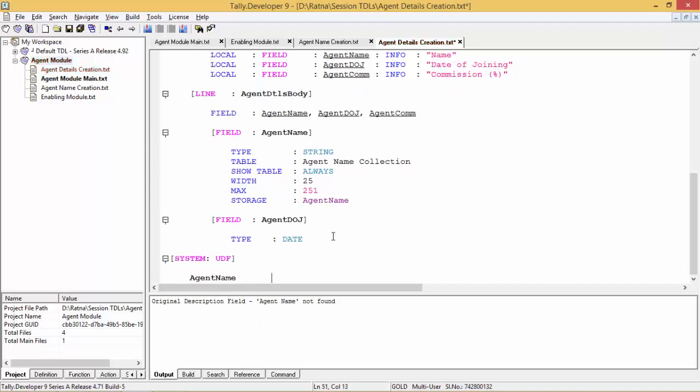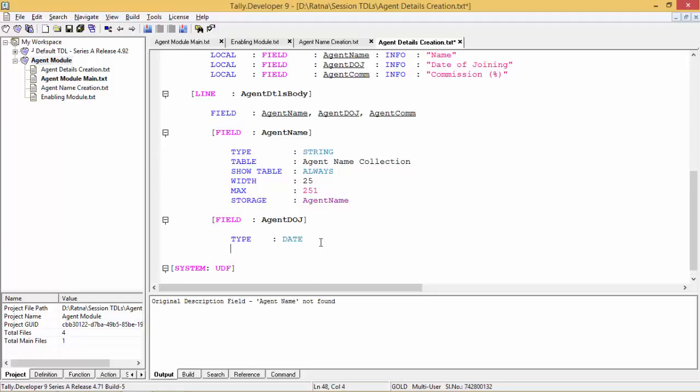Now this is type string, and this will be 24,568 allowed. You can give any number from 20,001 to 59,999, any number. Then a date of joining.